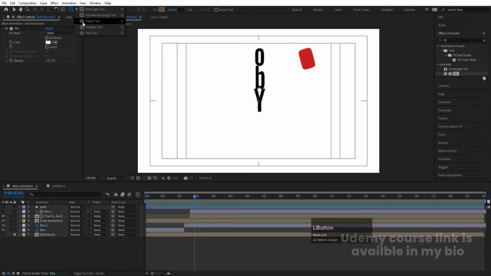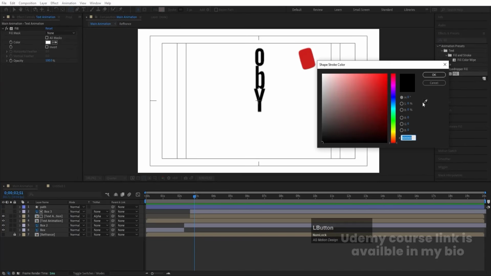So for that I'm going to select my ellipse tool, and I'm going to choose this color over here, and by holding shift I'm going to select this ellipse. I'm going to press Ctrl Alt Home, go to the align tab, align it horizontally and then align it vertically. Go to the start. In search option, I'm going to type size, create one keyframe. Similarly, I'm going to type stroke and I'll create one keyframe and hit U. Initial size should be 0 and stroke should be 20. Then go to around 1 second.